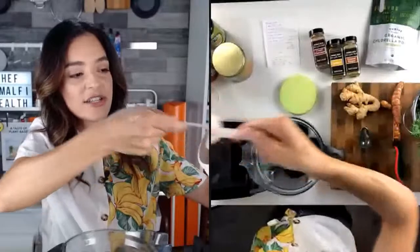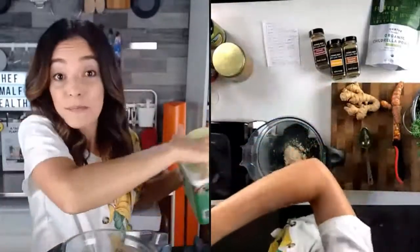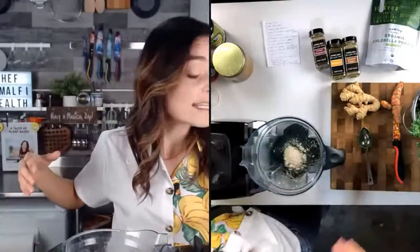Just in your morning smoothie alone. Now, often I get the question, how much protein does someone need throughout the day? Truly, it depends on your body size and how much activity you're doing, but it's anywhere between 50 and 75 grams of protein. That's a pretty broad range, but women and men require different amounts, as well as kids and elderly. You can use any great app like MyFitnessPal, or check with your doctor what they recommend. But for me, it's about 55 grams of protein. Look, I already have 20 right in my morning smoothie.